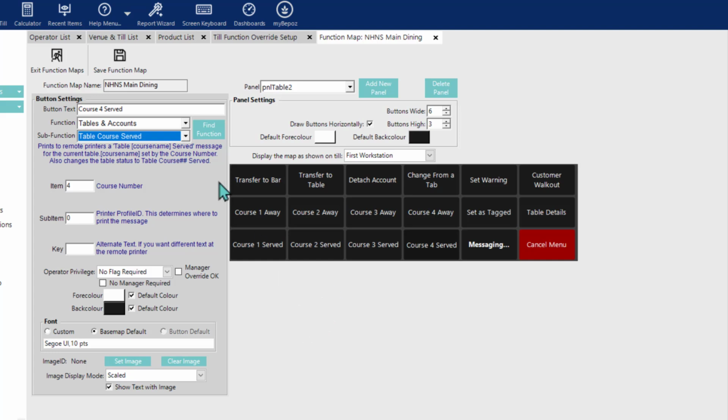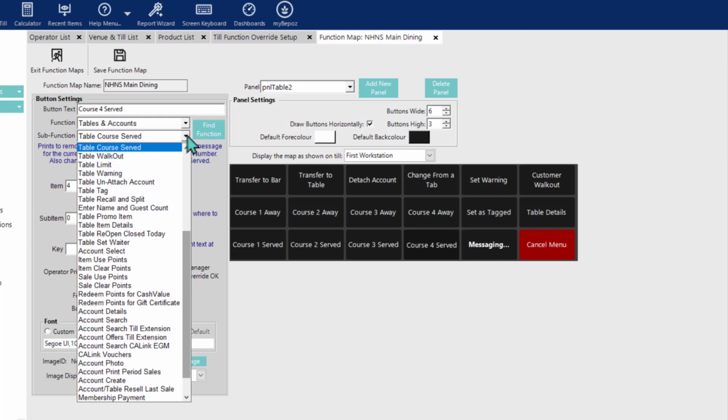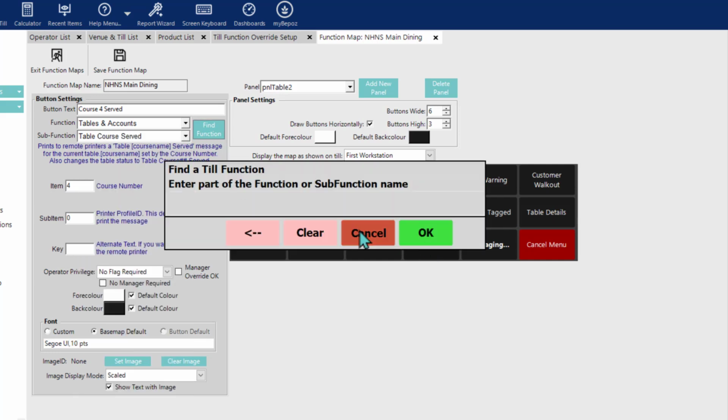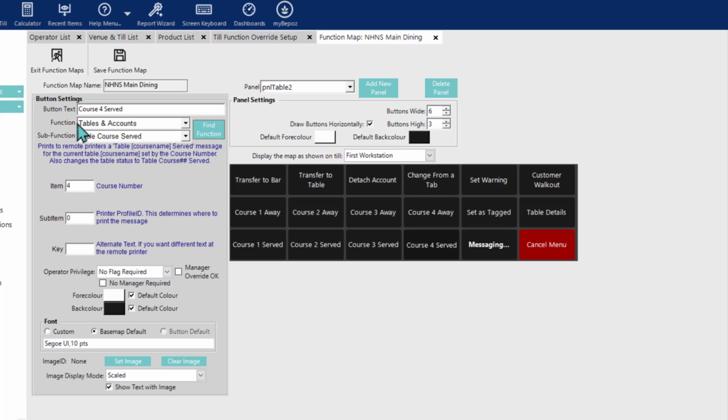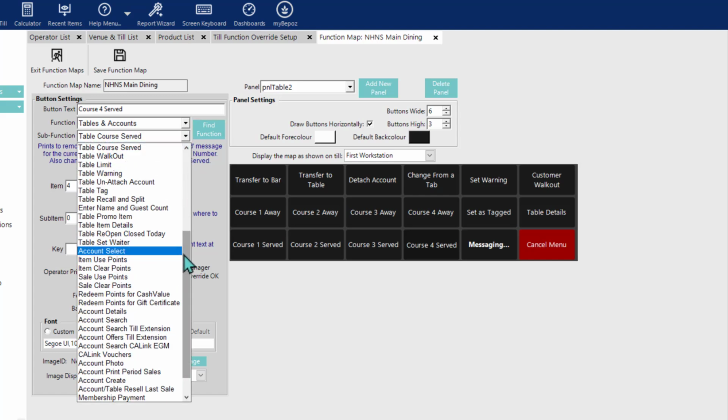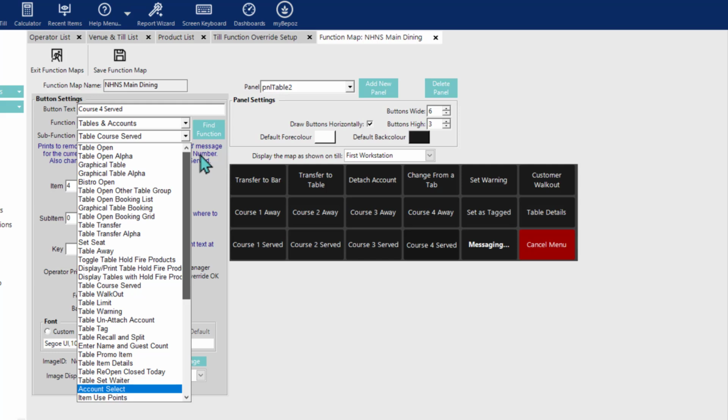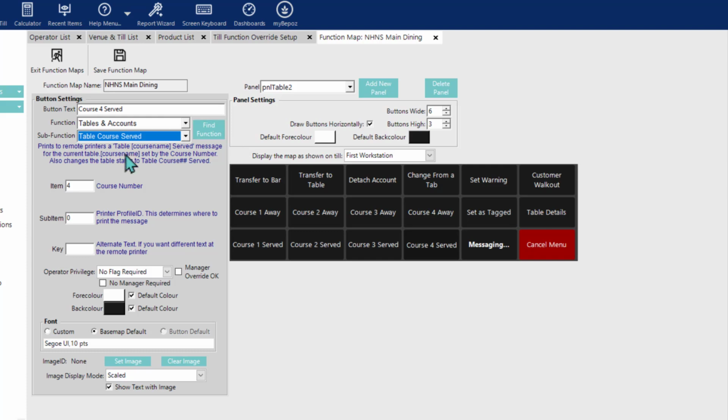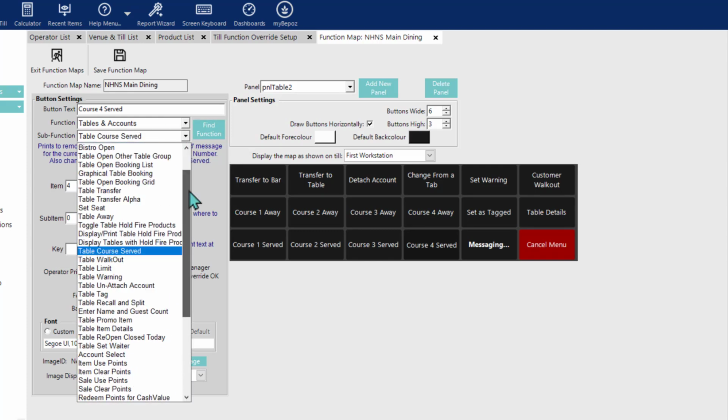Now, we certainly have not had a chance to go through all of the table-related subfunctions that we have available, but the rest can be found either by searching or by just browsing through this tables and accounts subfunction here. You can see that we've got a couple dozen available. So obviously we don't have time to go through all of them in this one lesson, but we did highlight a few of the key ones and we will demonstrate those in the next lesson. But if you'd like to take a look at some additional ones, feel free to test some of these out on your own.